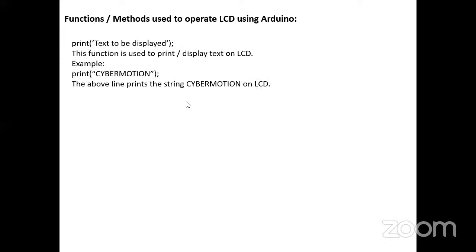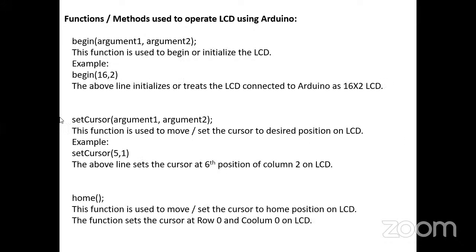Next, these are the print functions. There we created every function name. Set cursor, we need to use LCD set cursor. LCD set cursor, LCD home, LCD begin. Some other functions also use these same names, so every time we need to give LCD dot set cursor, like that we need to provide.